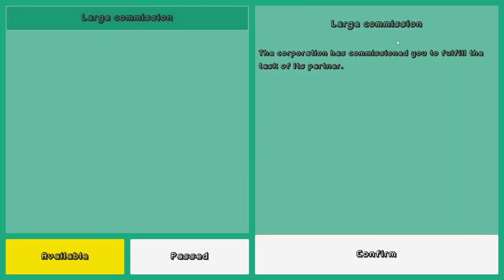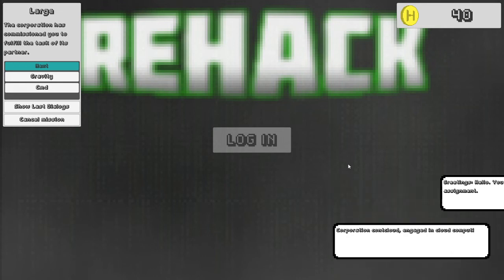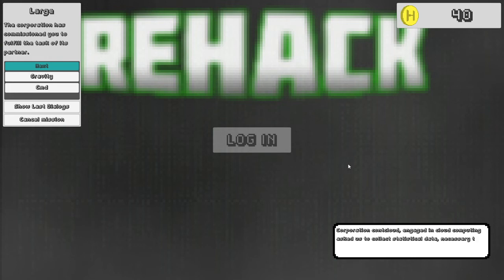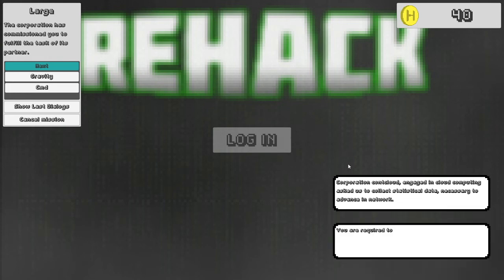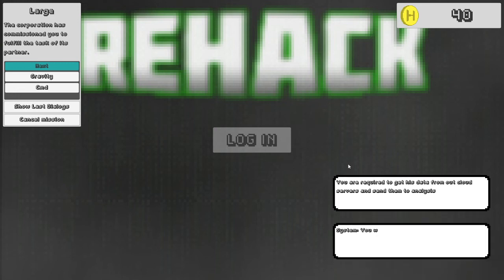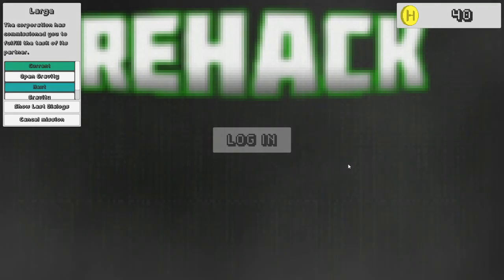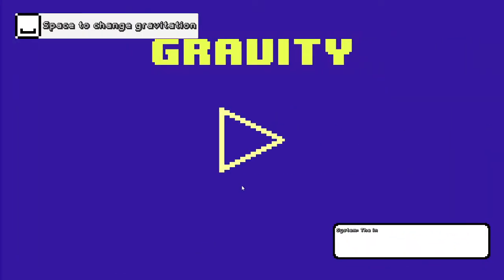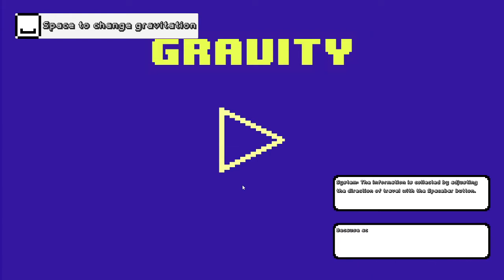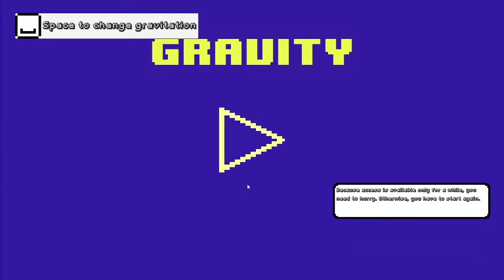Large commission. Corporation has commissioned you to fulfill the task of its partner. Hello, you agreed to carry out our assignment. ContCloud, engaged in cloud computing, asks us to collect statistical data necessary to advance in network. You are required to get his data out from our cloud servers and send them to analysis. You will need the new application. Gravity. The information is collected by adjusting the direction of travel with the spacebar button. Because access is available only for a while, you need to hurry, otherwise you have to start again.